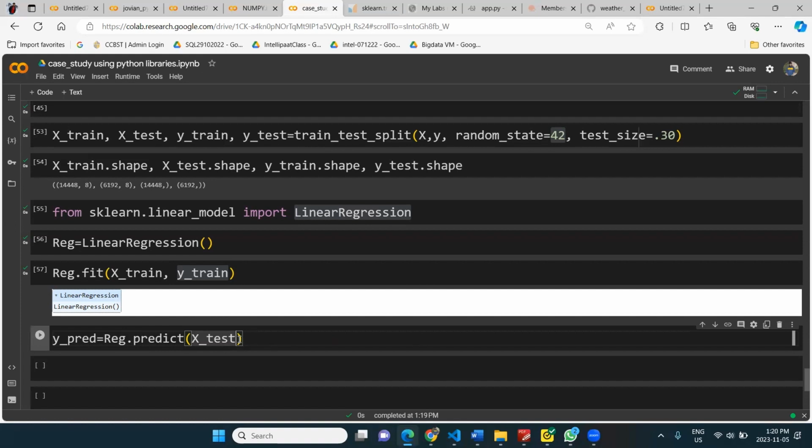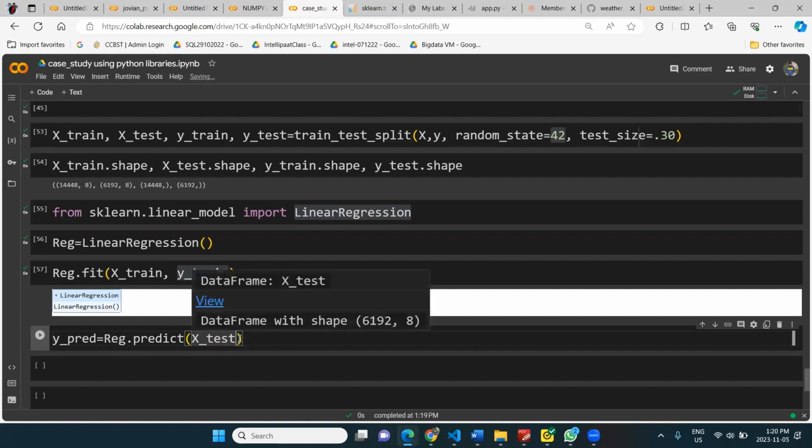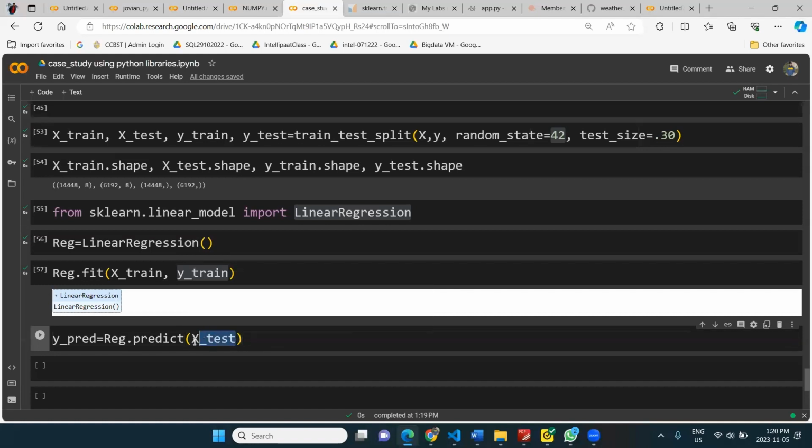I'm only giving input features for the test data, and I want to predict values for this data, because my model has learned from the training data. Now, based on that, my model will predict on the unknown data. This is my unknown data, because the solution for this data is not provided to my model.